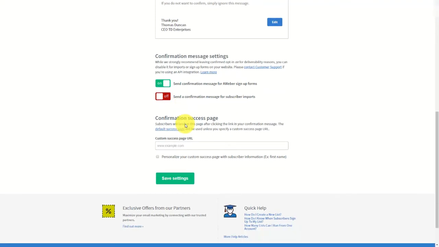Now there's one more item on this page, and you'll notice that there is the confirmation success page. Now what some marketers will do is they will actually show their client, when that confirmation email link is clicked, something that they would actually want them to see in order to make a purchase or make a decision. You can actually determine that by putting a URL in this space. Now there is a default success page, so that when your client actually confirms their acceptance of being on your list, they will be sent to a specific page. You can actually take a look at that page by clicking this link.